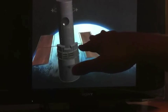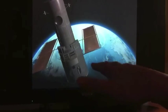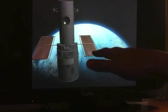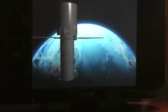I'm applying three rotations at a time because the Leap Motion controller checks your hand and sees the pitch, the yaw, the roll. So it gives you all these rotations at a time. You have to perform some calculus with that, get the rotation you have to apply, and you're good to go. It also detects some gestures. For that I need both hands. For instance, if I make a circle here, it starts rotating, then it stops. Okay.